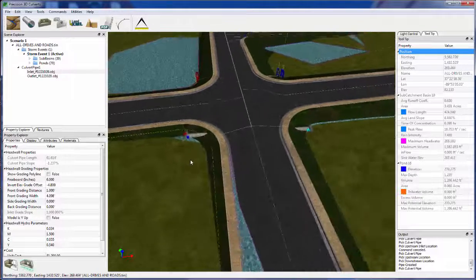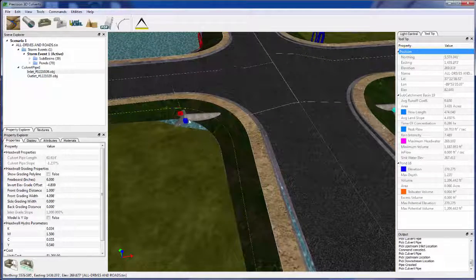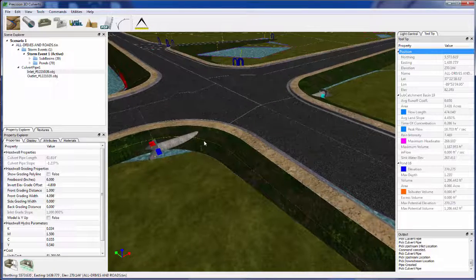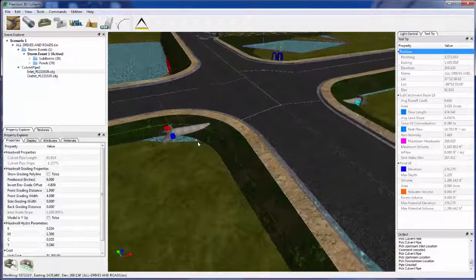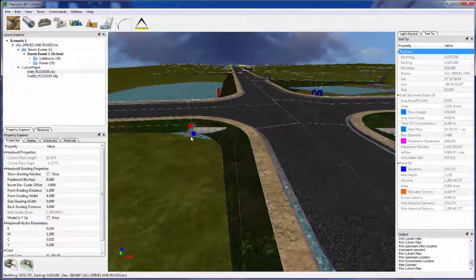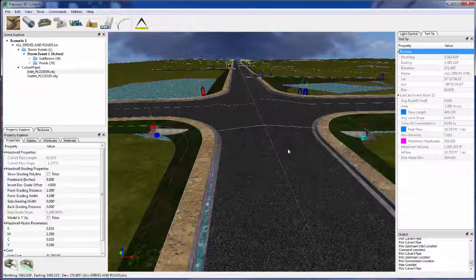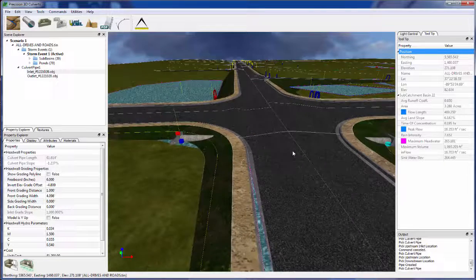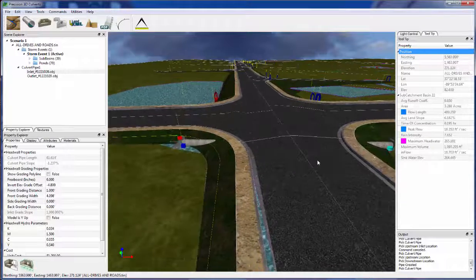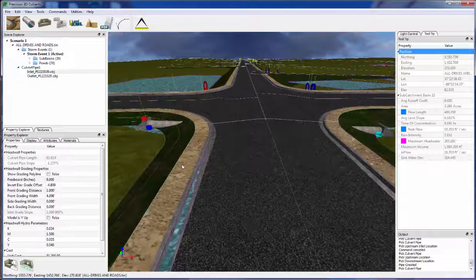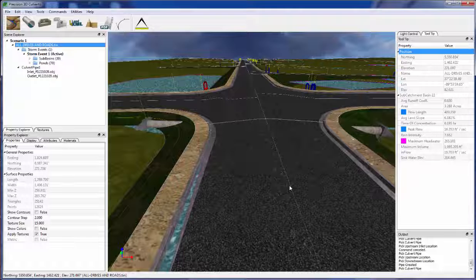And you notice that, as usual, drag and drop the head walls onto the pipe, and we see that it looks like they should go in pretty well.